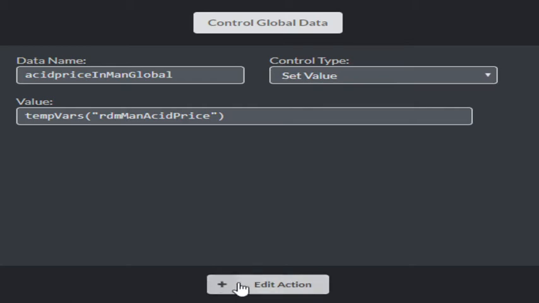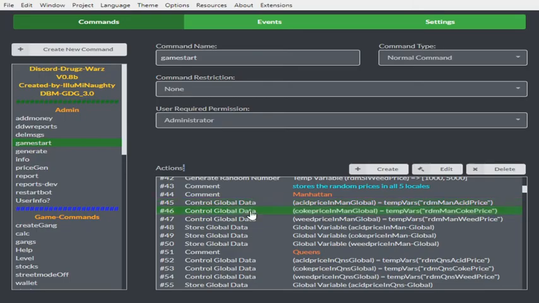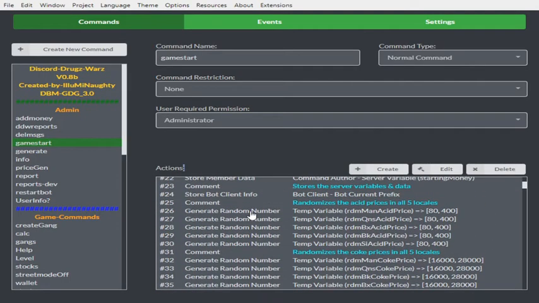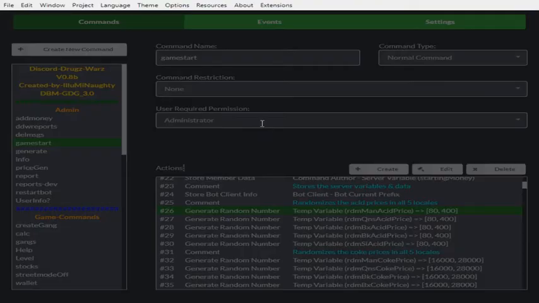If we go back to our asset group here, we have the temp variable random Manhattan acid price, and I'm generating a number between 80 and 400, and storing it temporarily into this variable name.